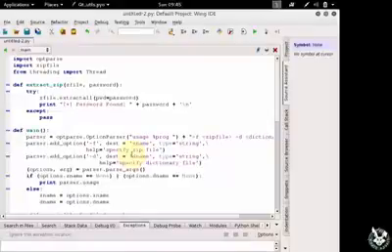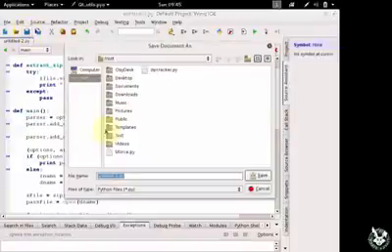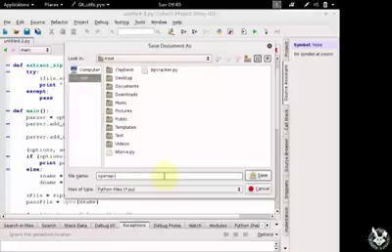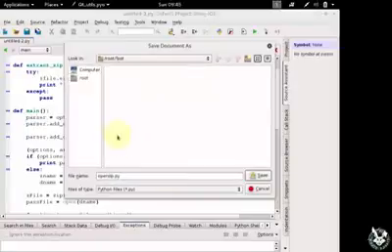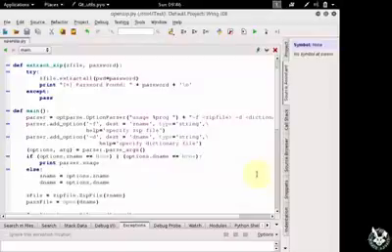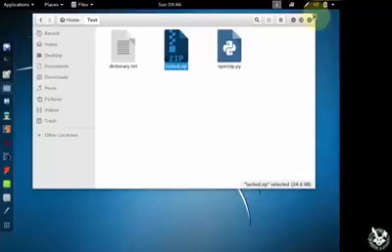Okay, perfect. Let me go ahead and save this, and I'm going to call it, let's say, openzip.py. Go ahead and save it in the test folder so everything stays in one place. Click save. Great. Let me minimize this.